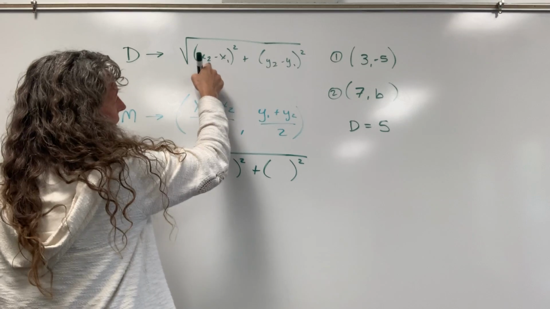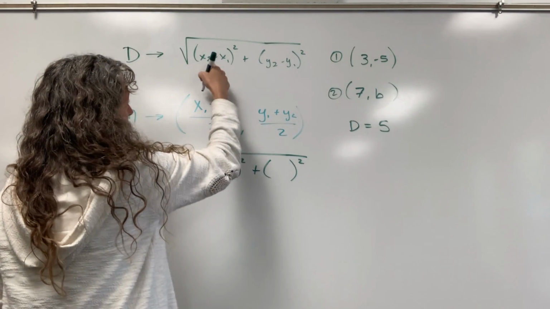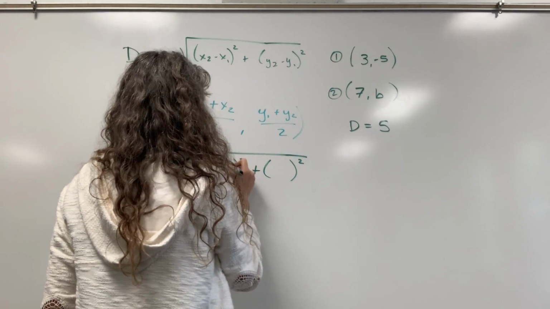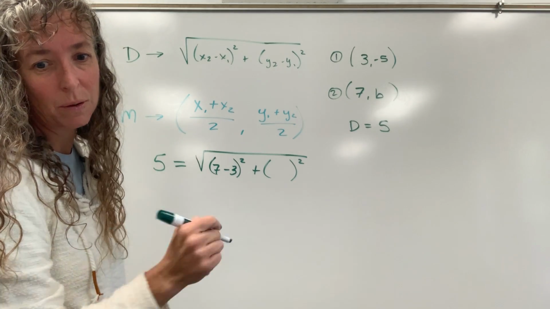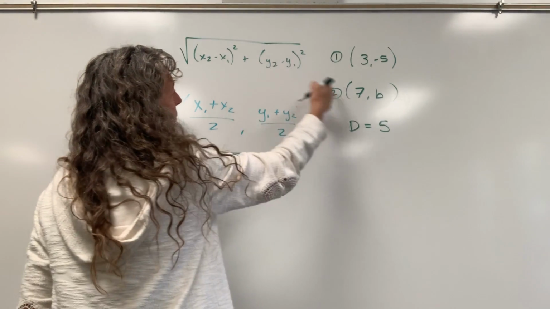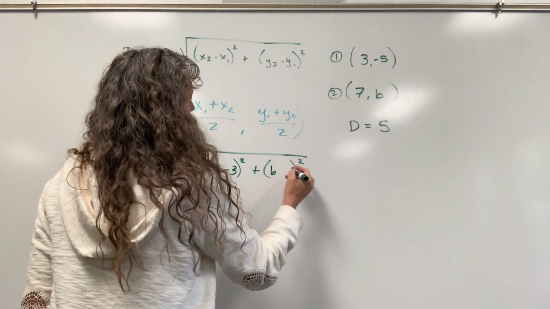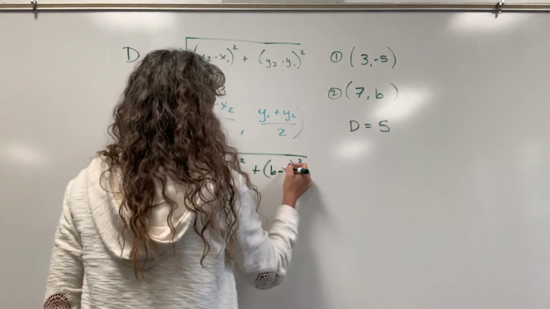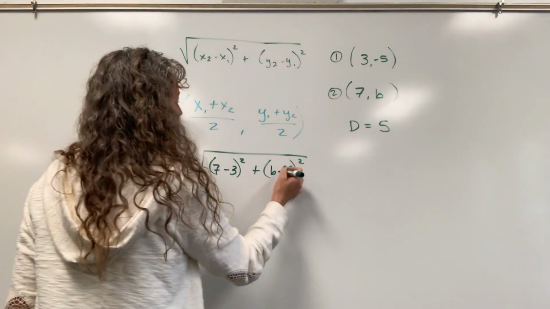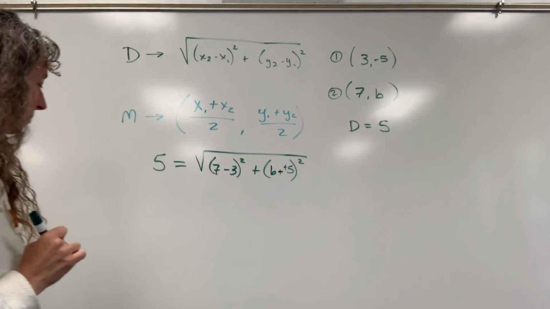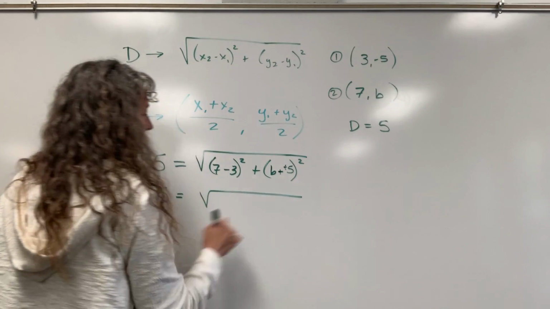Okay, my second x is 7, minus my first x, which is 3. So far, so good? Okay, we're on example 2 if you want to follow. My second y is a b. Don't be scared. I'll show you how to do it. And then it's minus my first y, which is a -5. So a negative becomes a what again? A positive. Okay. So 5 is going to equal the square root of this.